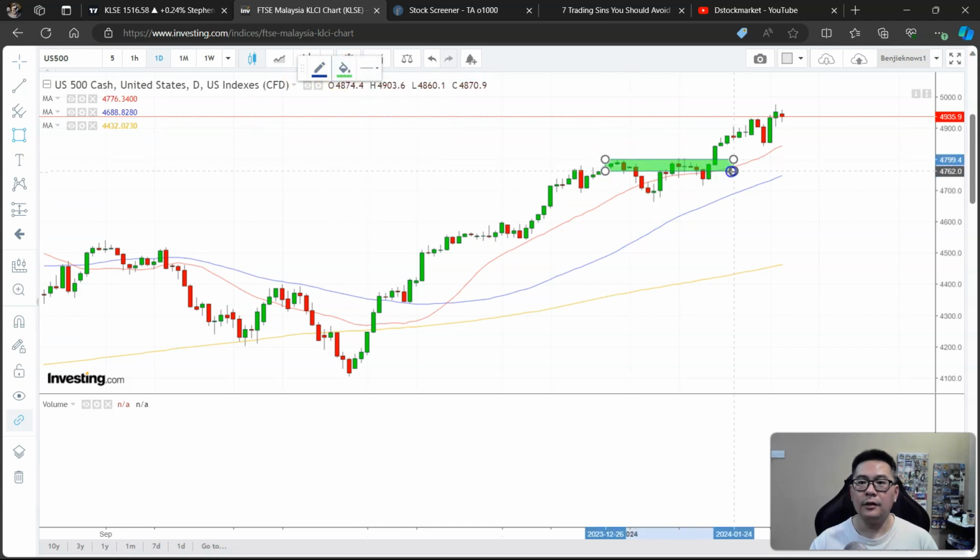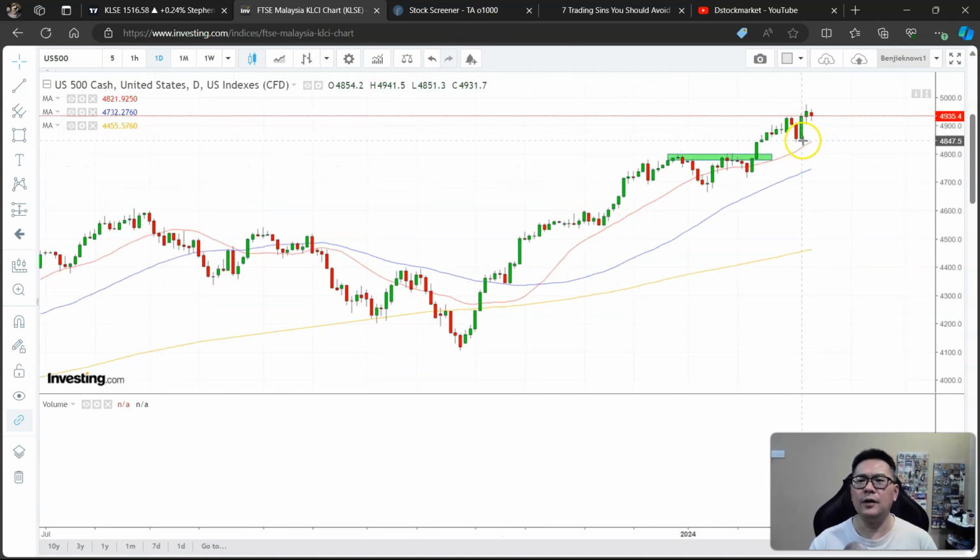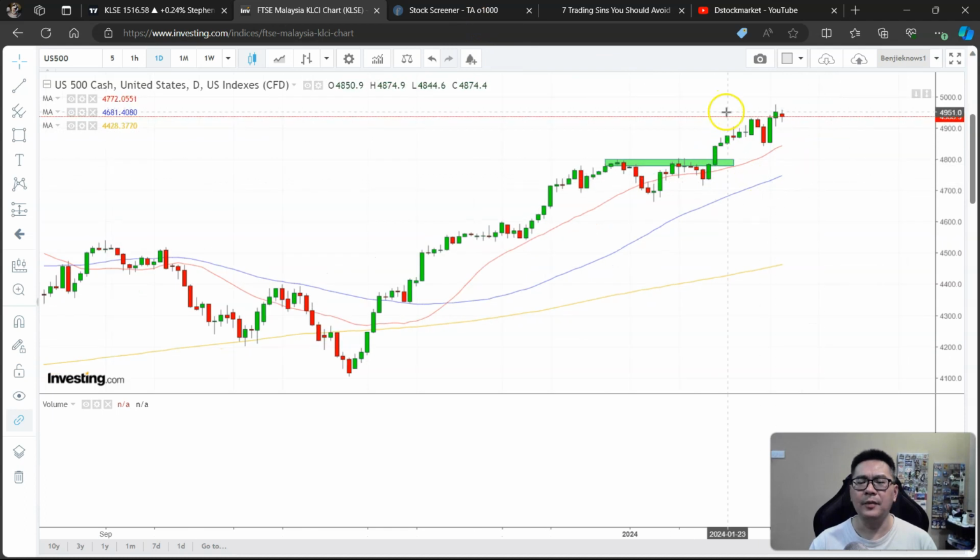area here. This will be the nearest support. The top of it is a very strong support. So even if it drops to this area of 4785, we should experience a bounce up, which is most likely where it will meet the rising 50 MA. But so far it's still very strong.